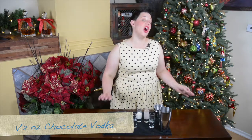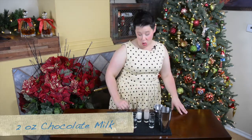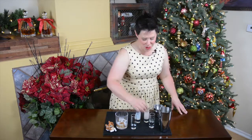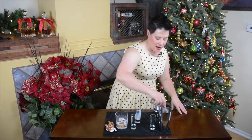You need a half ounce of chocolate vodka. Here's how my recipe differs — using chocolate vodka really brings the sweetness level down a little bit. This is a very rich, sweet drink, and being able to take that a little bit out of the equation makes it way more pleasant. And then two ounces of chocolate milk. You might be wondering why I'm using chocolate milk and not just putting milk and chocolate into my cocktail. I found that if you use pre-bottled chocolate milk, it tends to get you a much better balance of the chocolate and the milk.